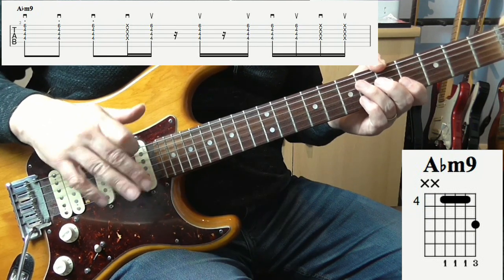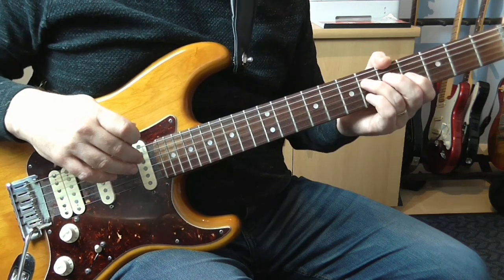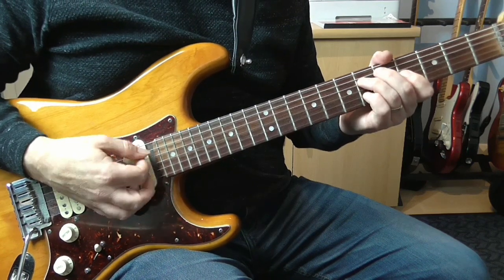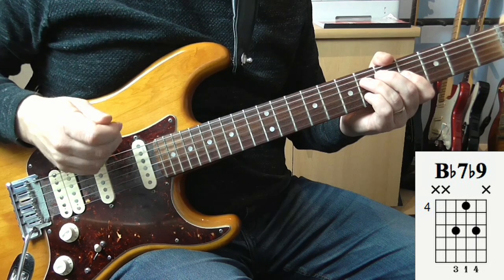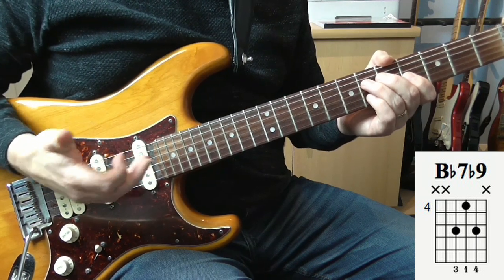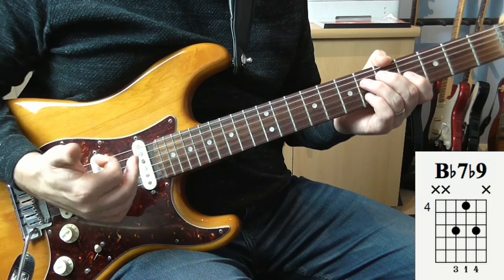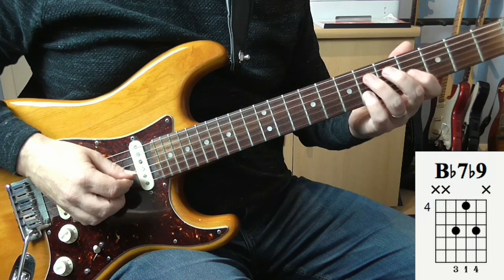If you just write it out simply, it'd just be a B flat 7 chord. But what he's done is he's put 2 shapes inside this bar. The first one's more like a diminished, like a B diminished. And what this does to the chord is it turns it into a B flat 7 flat 9 chord. Nice little touch.